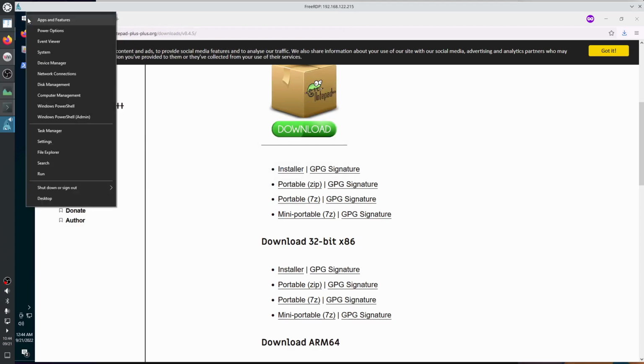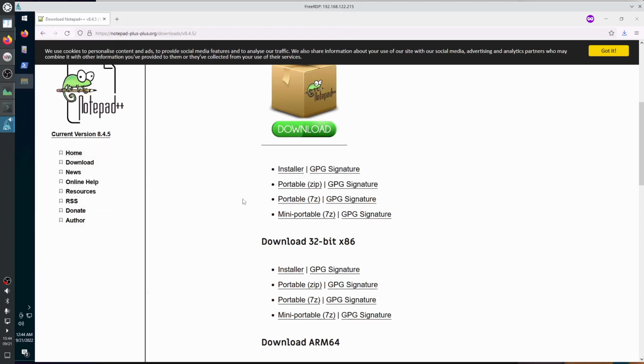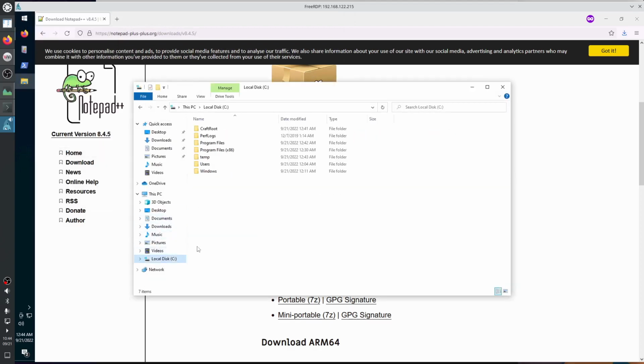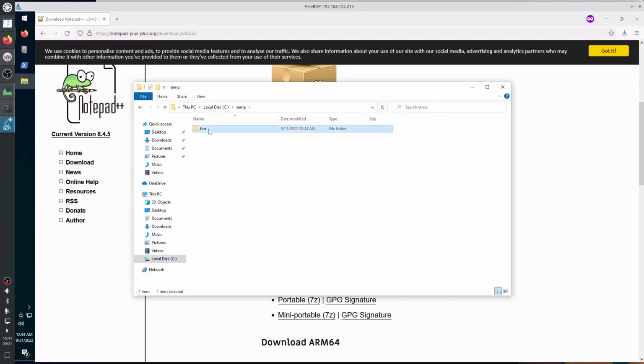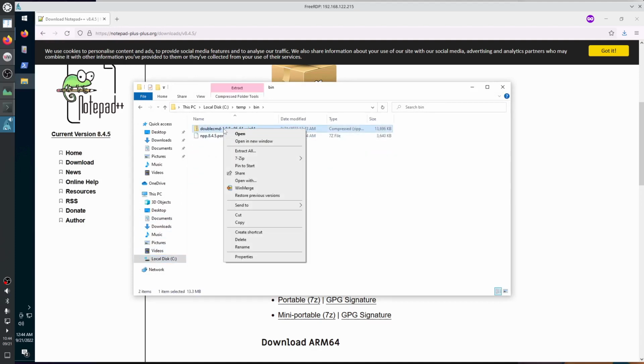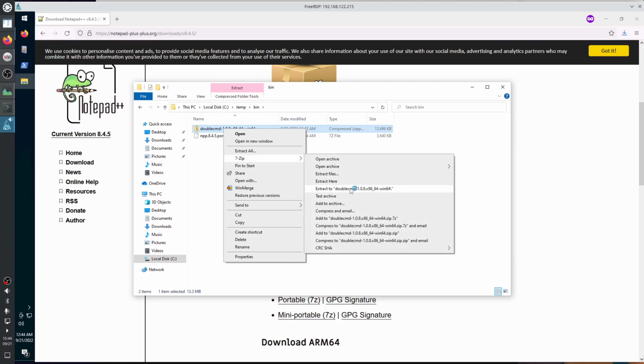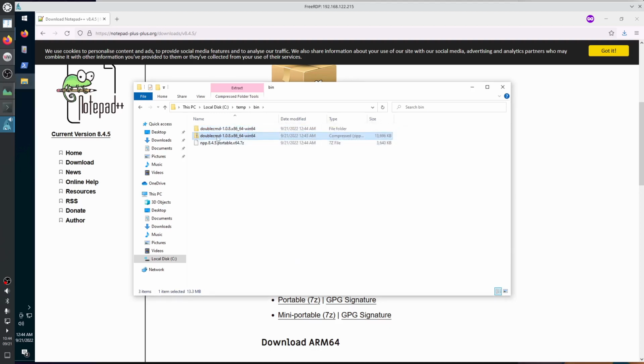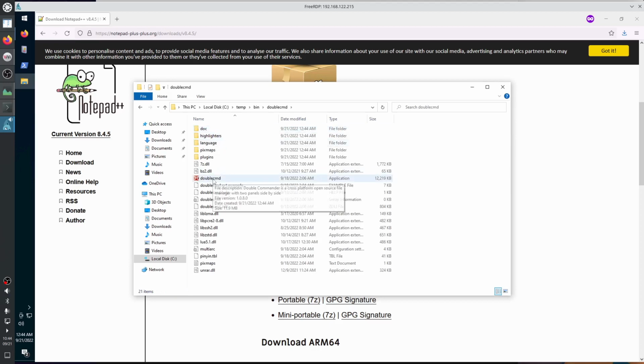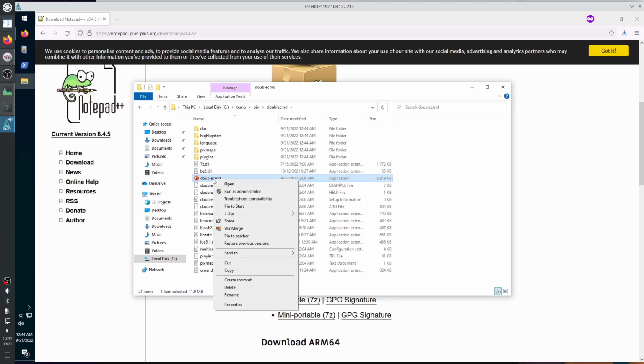Okay, we need Windows Explorer. C:\temp\bin, extract Double Commander, Control X, Control V. Okay, let's run it as administrator or not. Yes, as administrator.